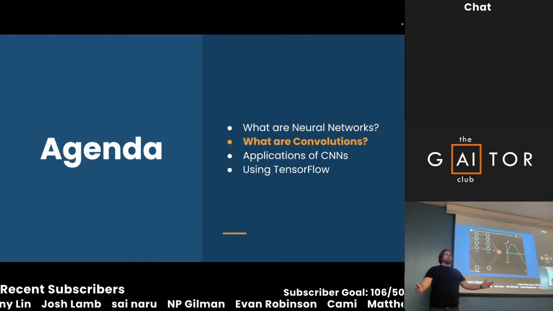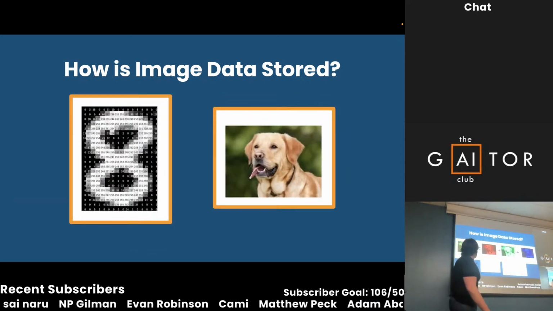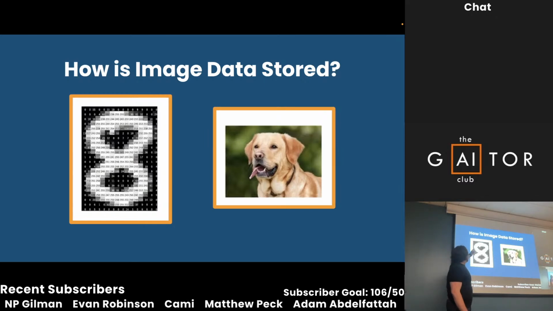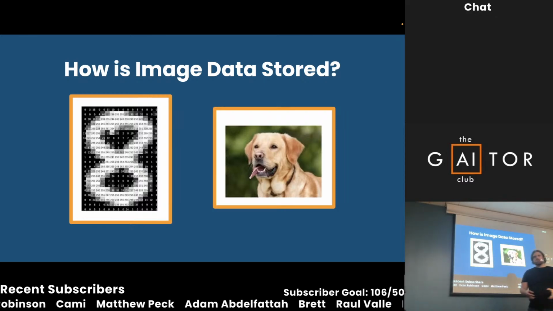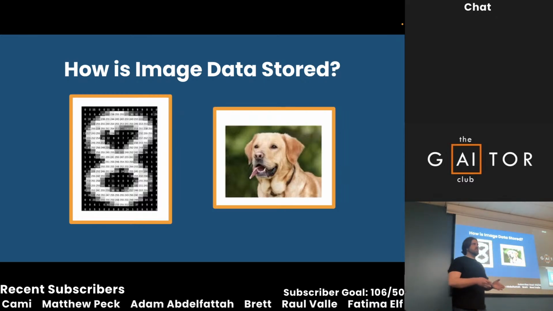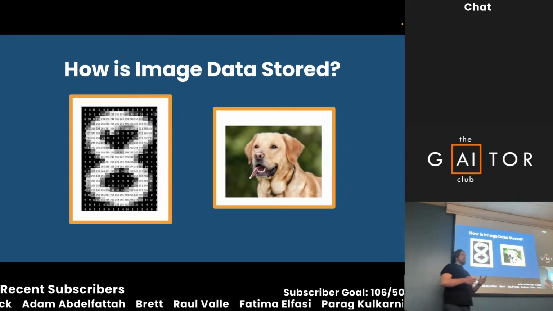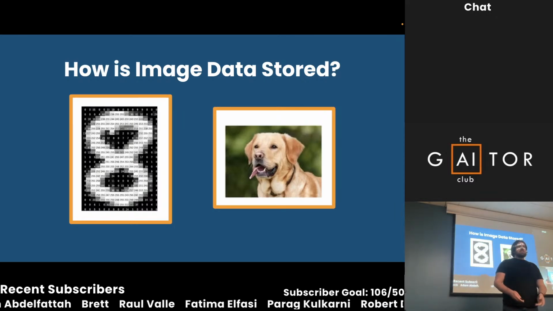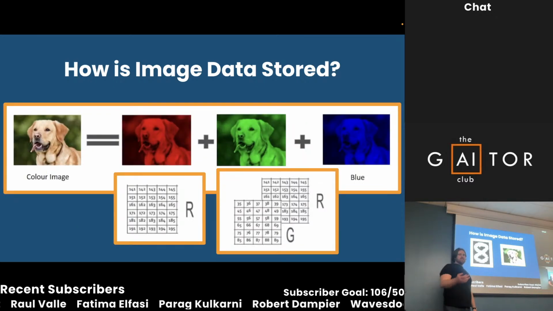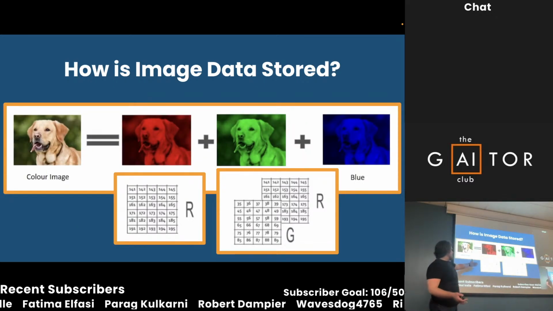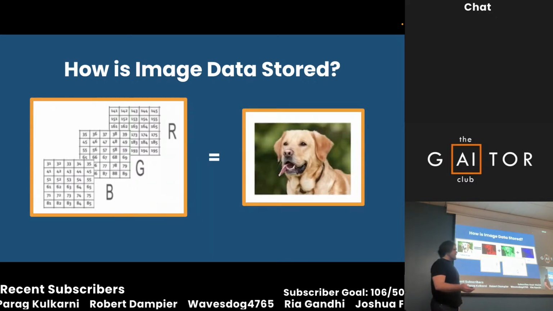So yeah, what are convolutions? If you look at how an image is stored, each pixel has some value between 0 and 255. A color is between 0 and 255 for the red channel, 0 and 255 for the green channel, and 0 through 255 for the blue channel. In a way, an image is just a matrix, or a list of numbers. This is an example of how this dog picture is stored, and you can see the different channels and how they associate.